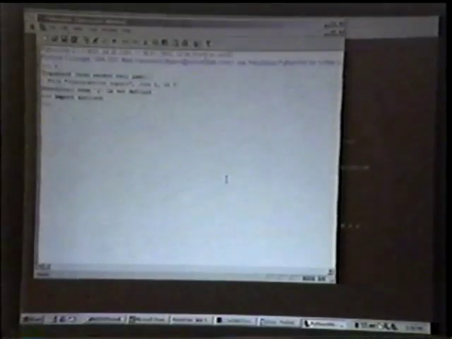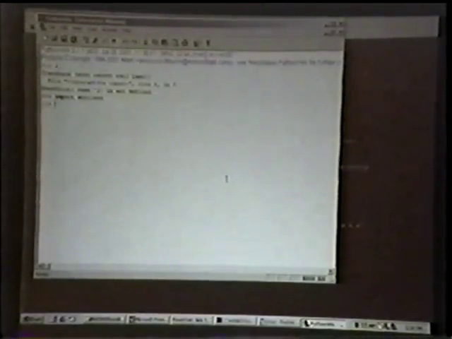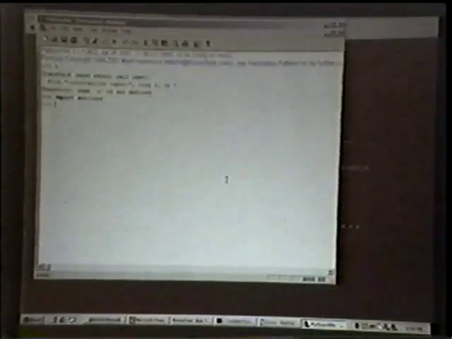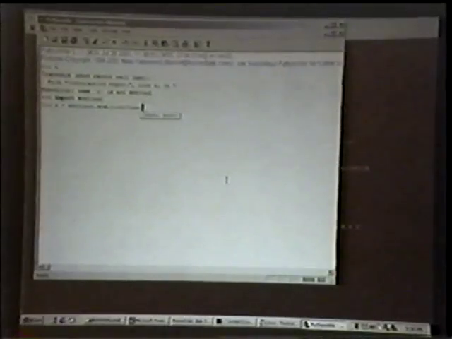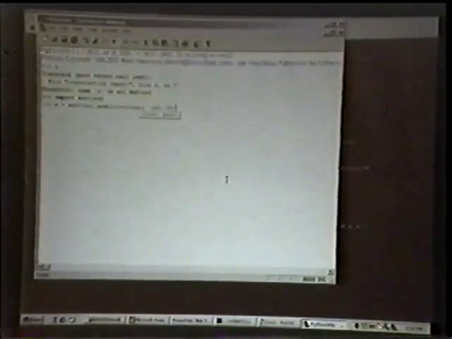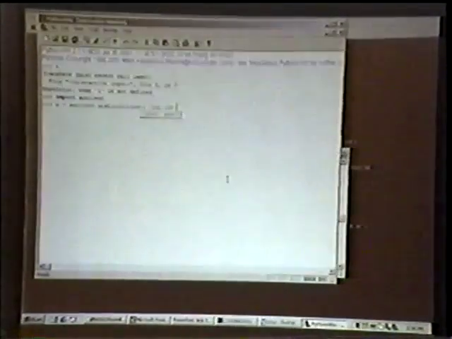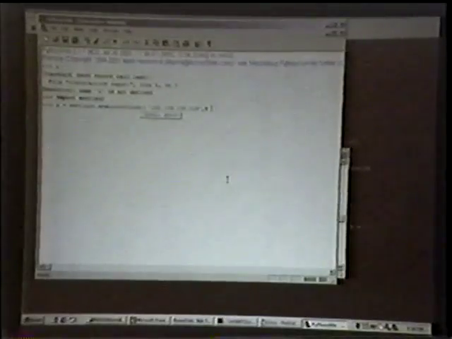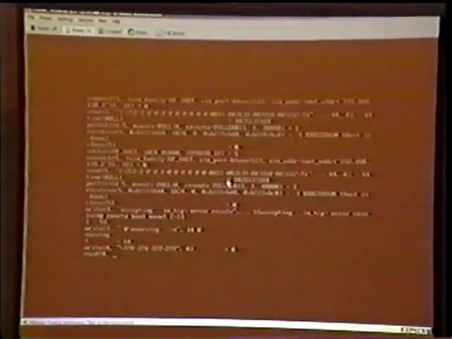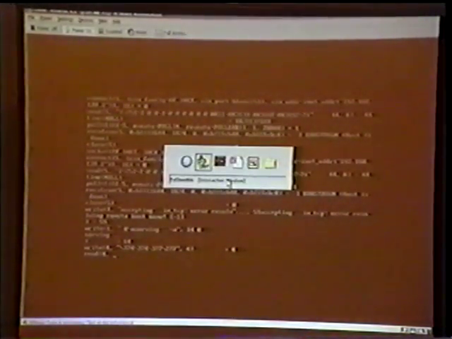I'll manually call the functions instead of using the mini shell, which is handy for the demonstration, but it's a layer on top of it. I have connected the client to the server.